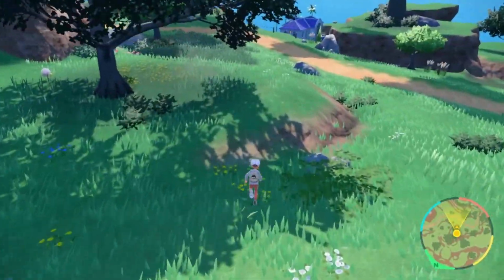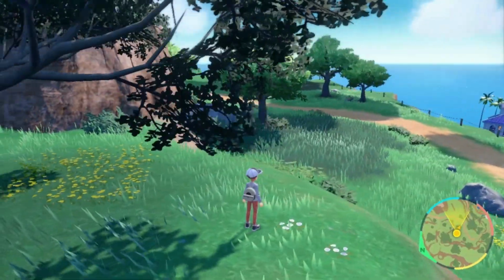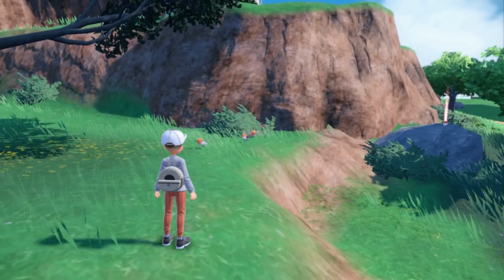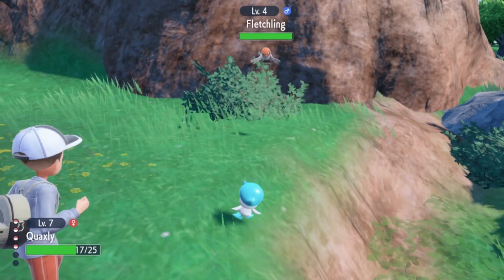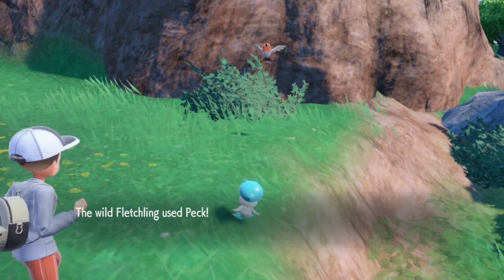So that restores 60 HP compared to the 20 HP you get from a regular potion. I just spotted some Fletchling here. Let's engage this one. Level 2. Awesome. Let's see how much damage we can do with the Water Gun here. Less than half. That's a strong blessing.